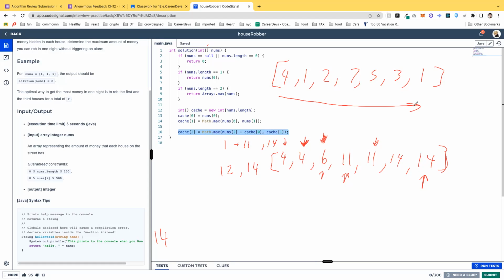As we go through, we're going to change our decisions based on the next house in the scenario, right? On every house, we're just deciding, am I stealing from this one or am I skipping it? And that's what this system here is helping us to decide. If I grab from this house, let me save that so that way I can decide again at the next house, was that a smart choice? So every house allows me to then evaluate, was my previous choice actually the best choice, or should I adjust? That's what this is allowing me to do.